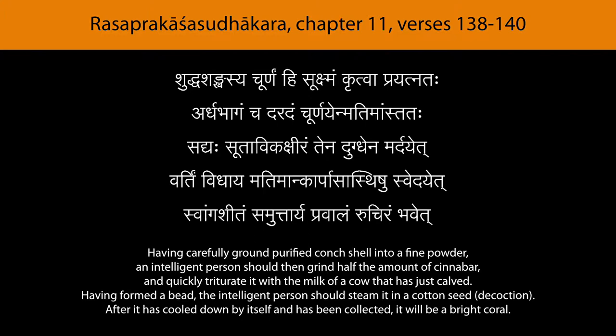Rasaprakāśasudhākara, Chapter 11, Verses 138 to 140.